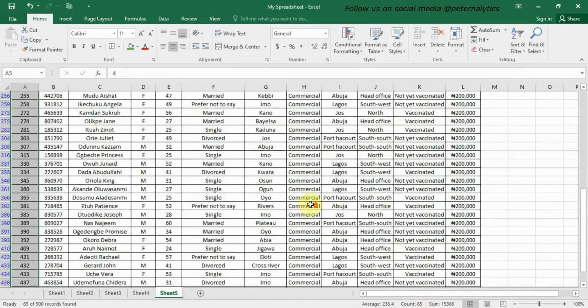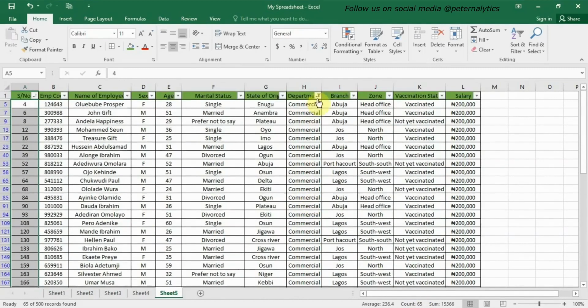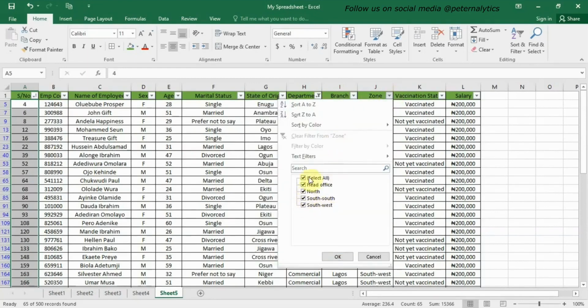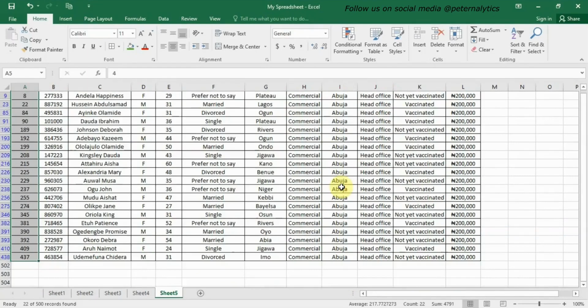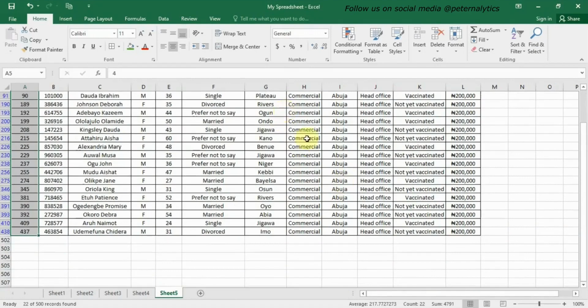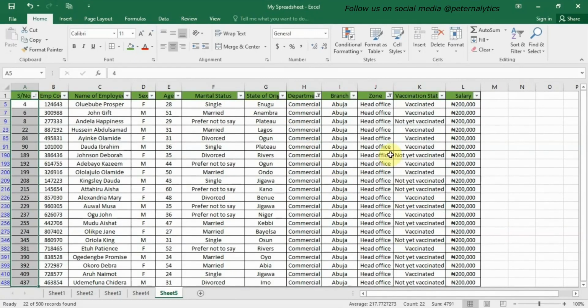dey commercial department. So maybe I want sort again those wey dey commercial department in the head office. So on select and then head office. Okay, you see am, now only those wey dey commercial department and those wey dey head office be this.